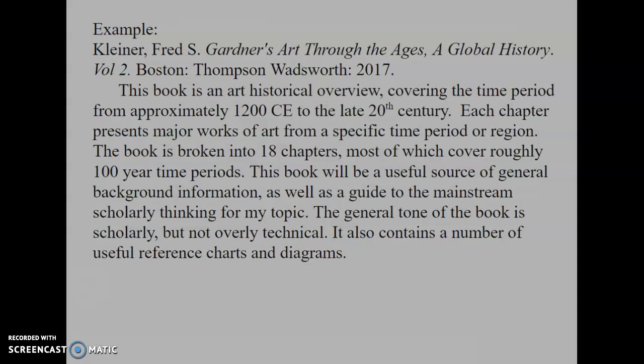So I'm going to use it as a guide to what most people think about this topic. It tells the reader how scholarly or how technical I think it is. And then last but not least, it mentions one piece of information that I plan to specifically use in my paper. So in this case, I would probably use one of the charts or diagrams as the most prominent or most important piece of information from this source in my paper. So you're going to use this example and you're going to have 6 entries exactly like this.